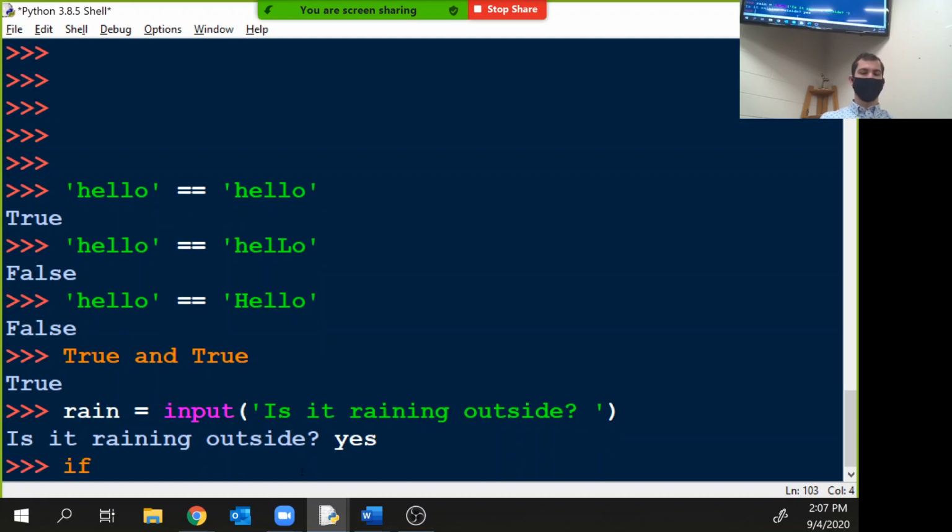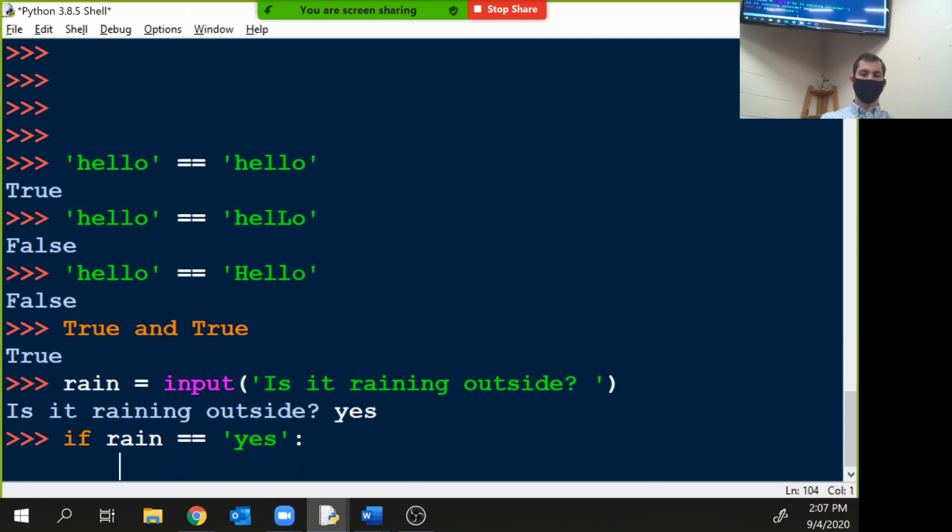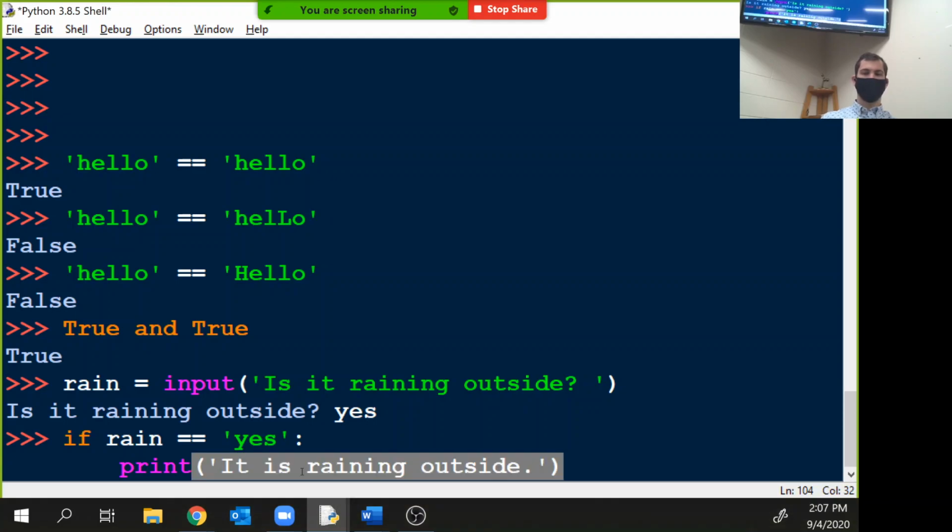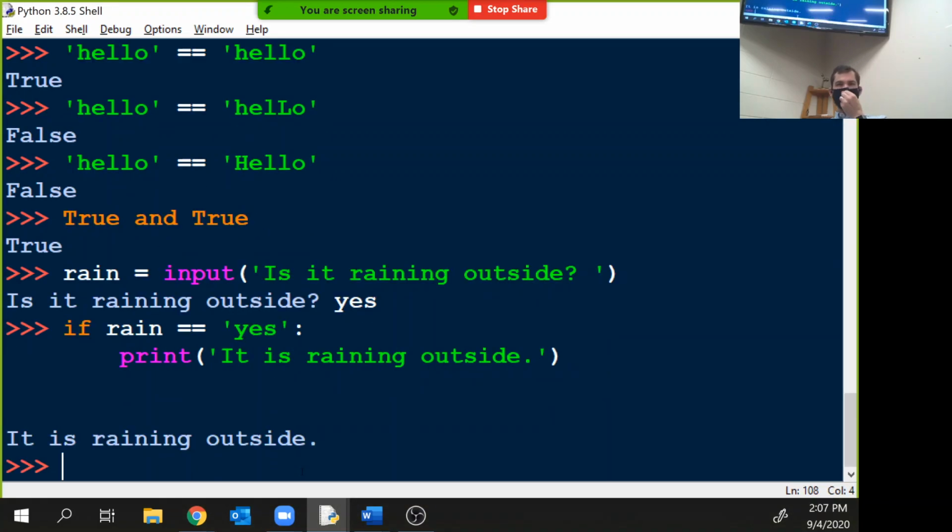So if rain equals yes, print... What would you do, true? So you can take something the user types in and see if it matches something.